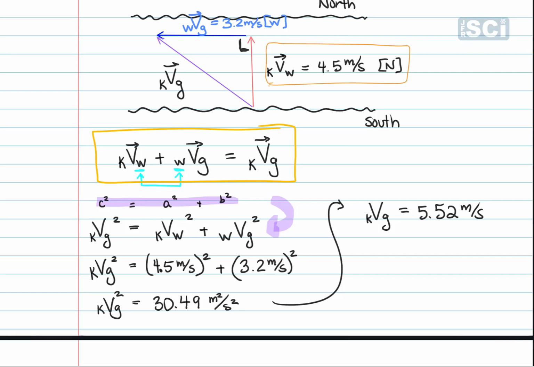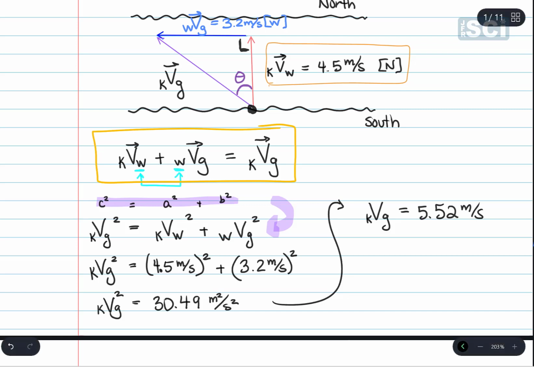Well, that's half the story. That just tells you how fast they're moving. I need to know in what direction. If I was in that helicopter, what direction are they moving? Well, this is the angle I'm always going to look for: the angle relative to where I started, so right at the shoreline. If I'm looking at the shoreline and I point, what direction is the kayaker going to end up? That's right along that purple line. So let's find that angle.